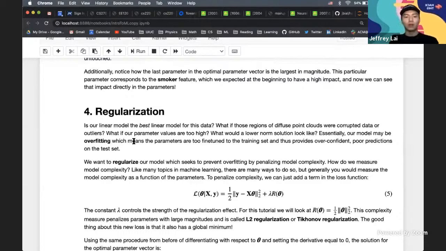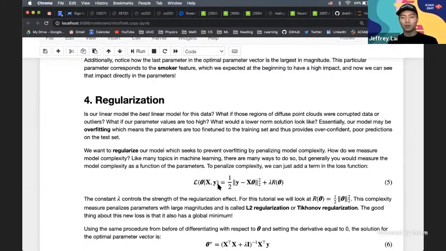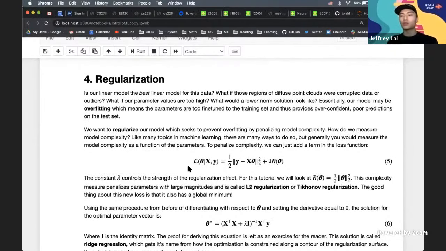So you may ask, how do we actually measure model complexity? There are many ways to do this, like a lot of things in machine learning. There's going to be a whole branch of literature based on this one little topic. So the way we're going to measure complexity today is, well, first of all, let me introduce the new loss function.